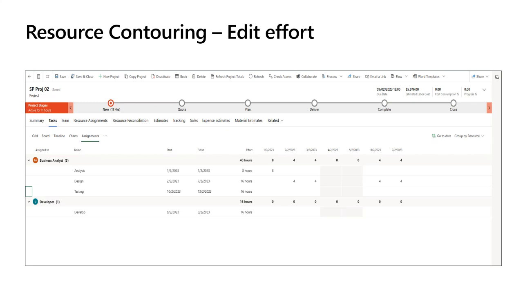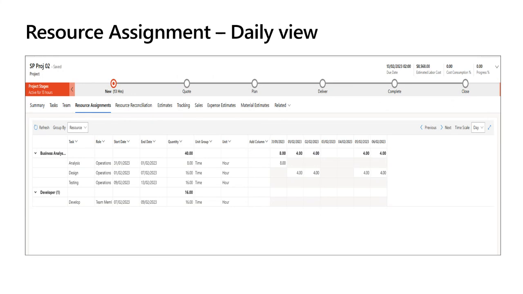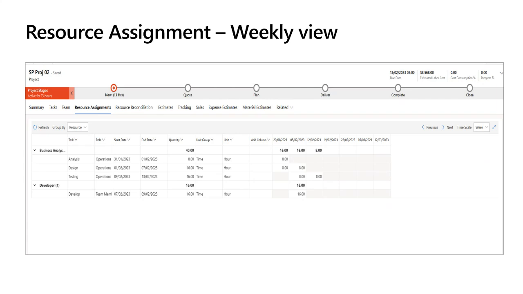We plan on adding a few enhancements on this form in the coming weeks, which include a grand total row, group by periods, and previous and next buttons, so that users will have an even better experience. And here we can see a day view of the same grid, and this is a read-only view. So now we are on the resource assignment grid, and here we can look at either group by task or group by resources, and we can look at different time scales as well. This one is a daily view, and this one is more of a weekly view, so that we can look at the resource assignment from a broader time scale.